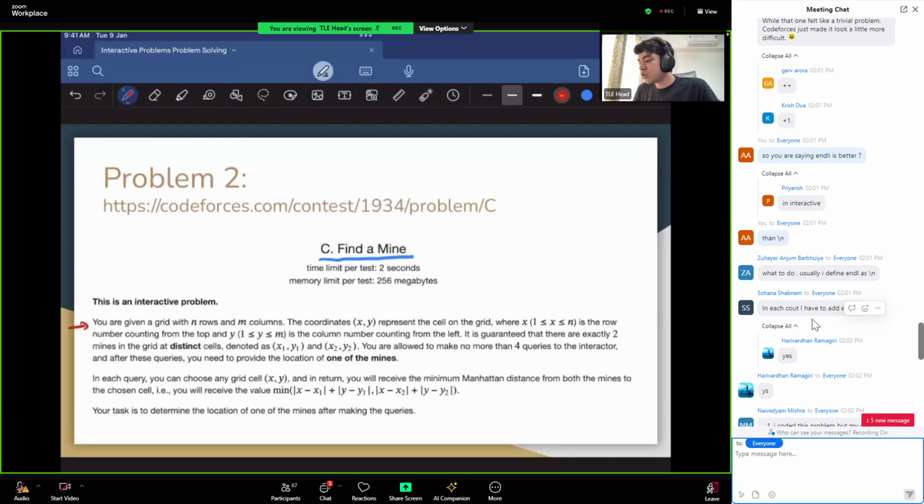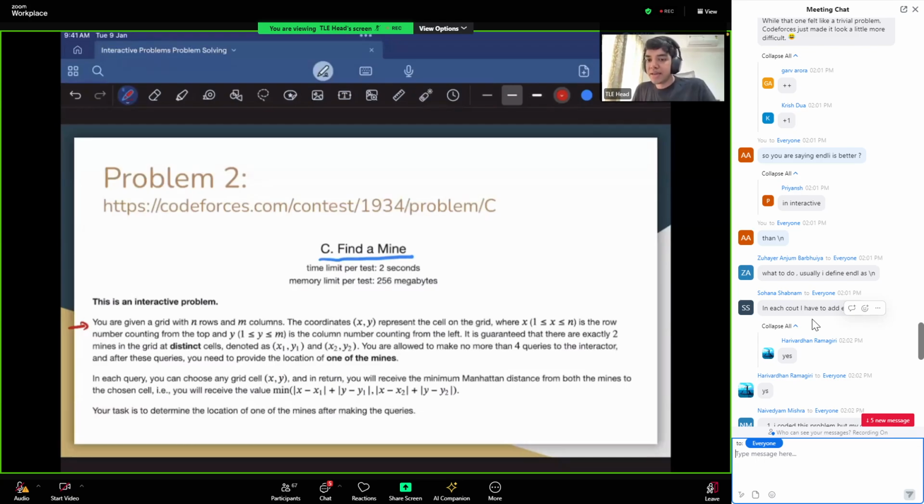The coordinates x, y represent a cell on the grid, where x is the row number from the top and y is the column number. It is guaranteed that there are exactly 2 mines in the grid at distinct cells, denoted as x1, y1 and x2, y2.